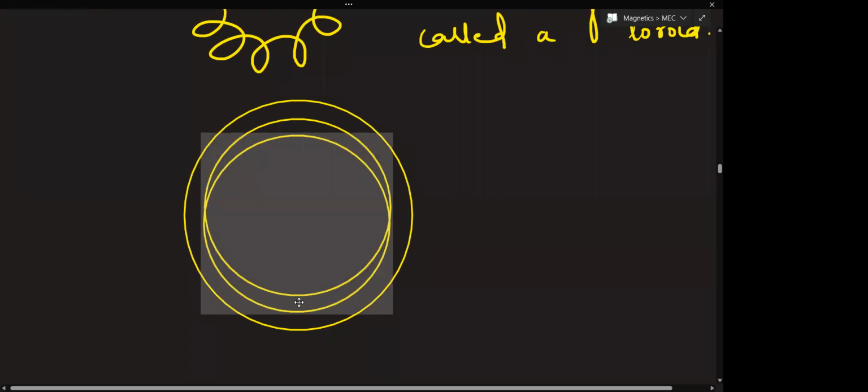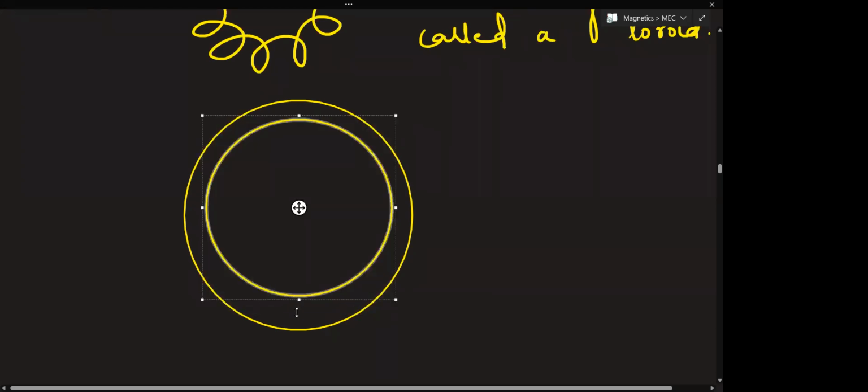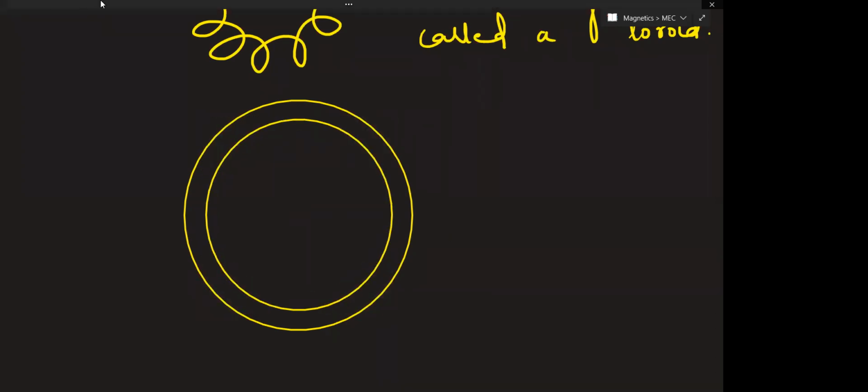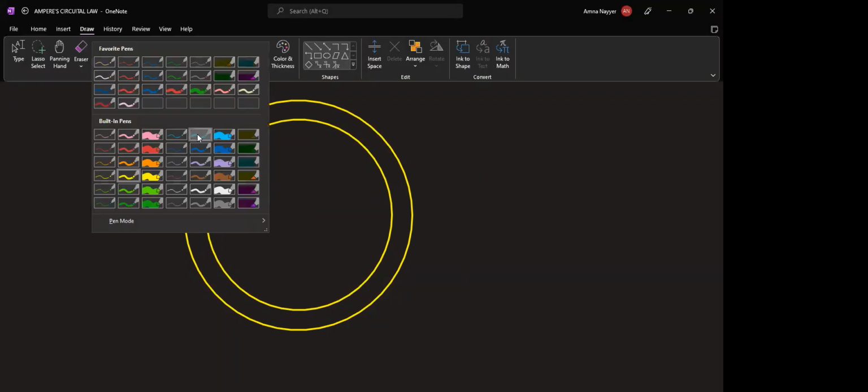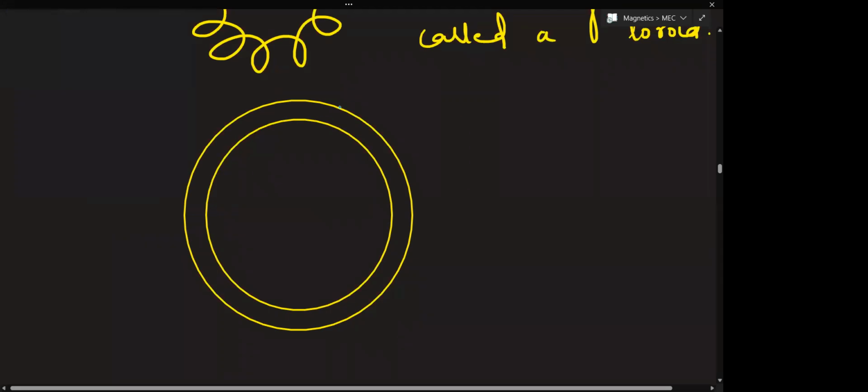These are the circular wires of it. From one side current will be coming and from the other side current will be leaving. Let's say these are the portions where current is moving outwards. I am representing it with the help of a dot. Dot symbolizes the magnetic field is outwards. Now let me draw a cross for this.